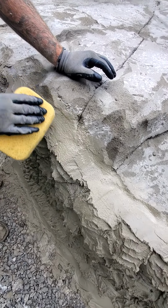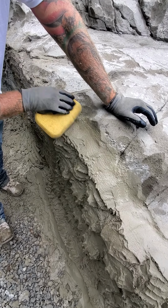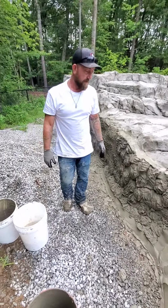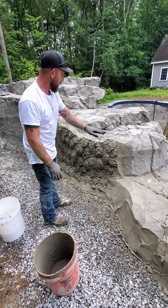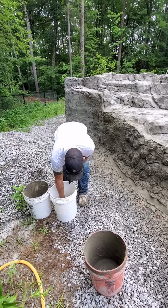If you're in freeze-thaw areas, that can cause major problems, allowing water to sit in there and then cracking and popping in the winter months. So again, I buttered my seam. This is how I do it. I go hand bomb, butter my seam, my joint first, and then I go back.